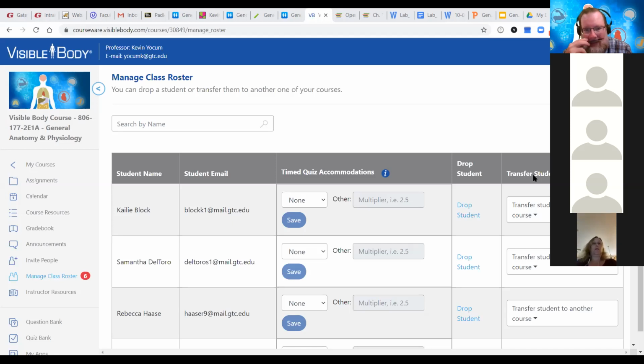3 to 4 weeks. All teachers were aware. I guess we see where I rank. I'm not in the all teachers club yet. So all right. This is unfortunately not Visible Body, but this seems to be a theme with certain texts from time to time, and the bookstore claiming that we are all aware of it, and we're not. We're always the last ones to know. We rely on you guys to tell us what to do, actually.